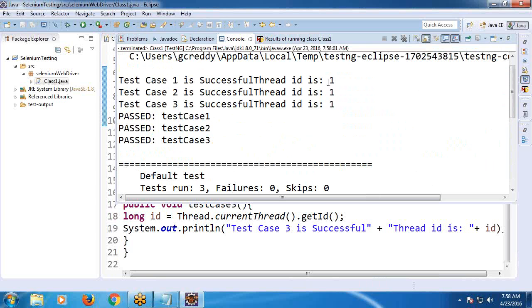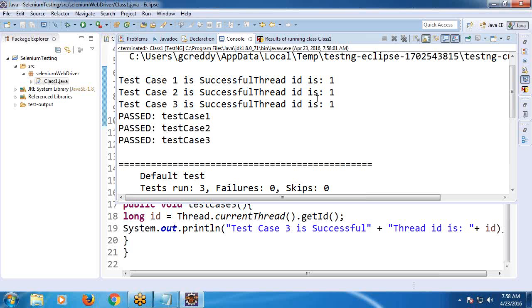Observe, Preeti, all in thread 1, na? Yes, sir. What is that one? One is the thread ID. See, the system allocates thread IDs. Sometimes 1, sometimes 10, sometimes 20. But you try to identify whether that ID is unique or not. See, it allocates randomly. The system allocates randomly, depending on the process.